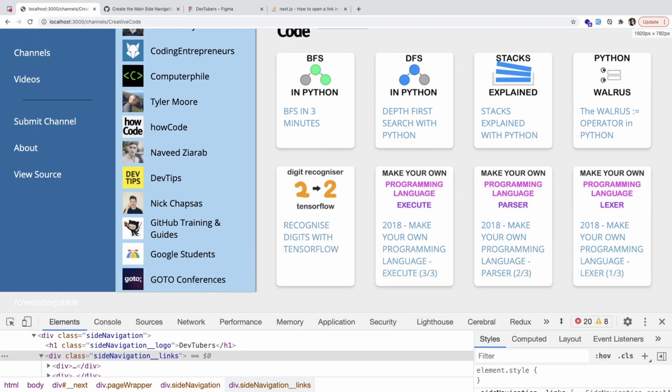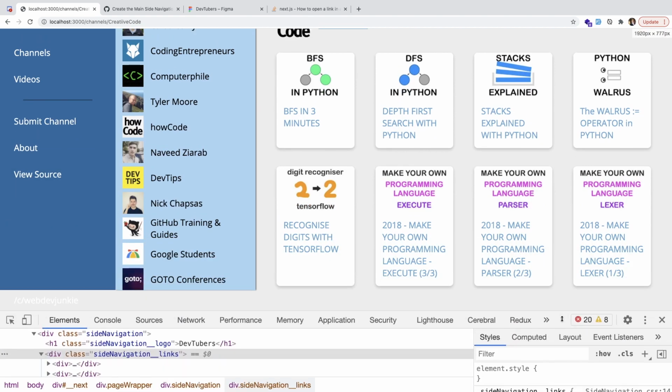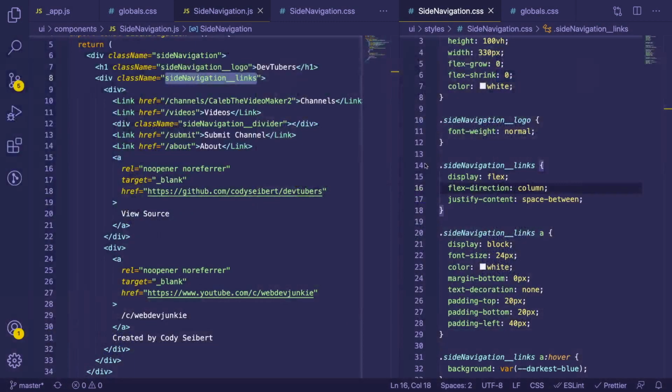Let's see. You know what? Okay, so my flex skills are not the best, but I know there's a way to do it with Flexbox. I probably just need to add a certain height to the links or something like that.